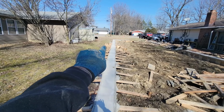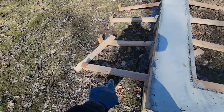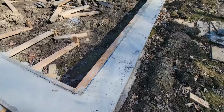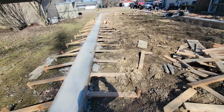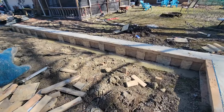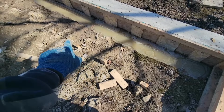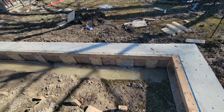I've only done that end of this wall as far as getting the kickers out. I think these are all unscrewed, if I remember. Nope, these are not unscrewed at all. I know this side isn't unscrewed yet. Nope, these are still all screwed in, and this entire wall is not done yet. This wall is done as far as the kickers are out. I got a couple stakes left. There, there, there, down. And then I've got the wood that's still in.